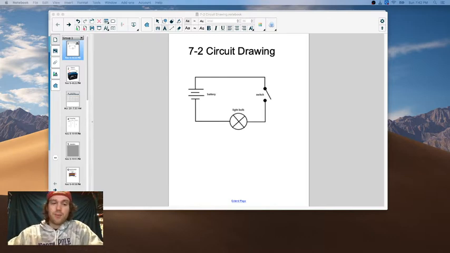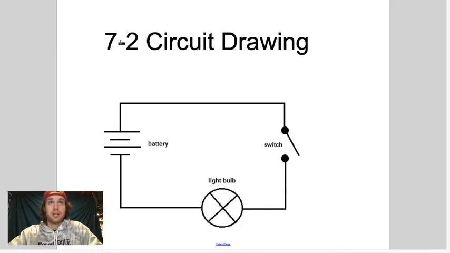Anytime you buy an electronic device, an electrical engineer created a circuit like this. There's a common language that engineers use in circuitry, with symbols for different things. A little gate like this represents a switch, this is a light bulb, and this is a battery. We're not going to do a whole ton of this. If you want to try and draw a circuit on paper, this is the way a lot of people will do it. Feel free to learn these, but I'm not going to require you to do them on your homework.